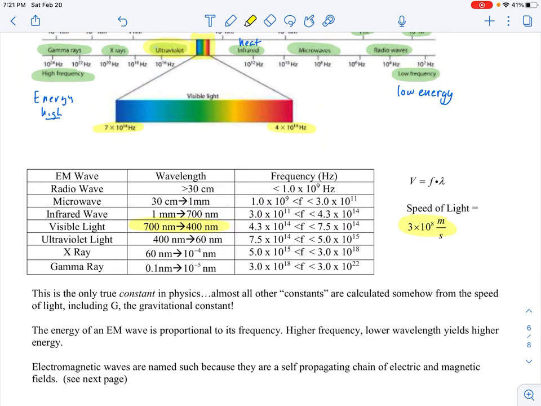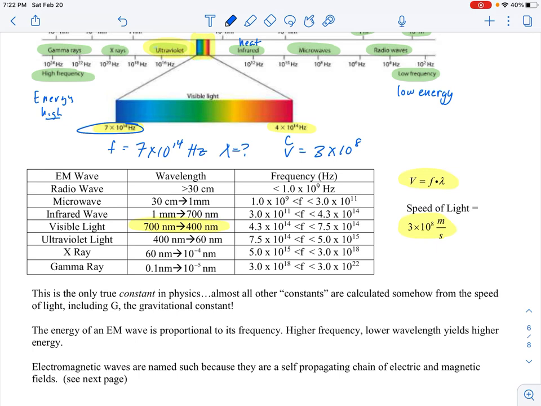The speed of light is constant. It's 3 times 10 to the 8th meters per second. And this rule for the speed of light, velocity equals frequency times wavelength, still holds. So, for example, if I was working with purple light, and that purple light had a frequency of 7 times 10 to the 14th hertz, if I wanted to know the wavelength of that light, I could use the fact that the speed of light, which by the way is often called C for celeritas, which means speed in Latin.